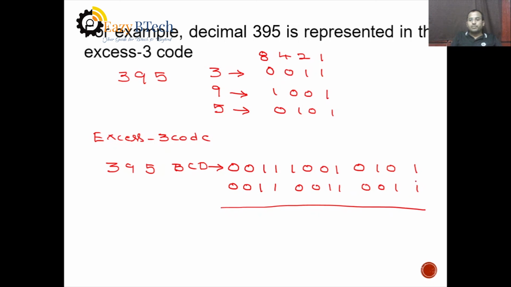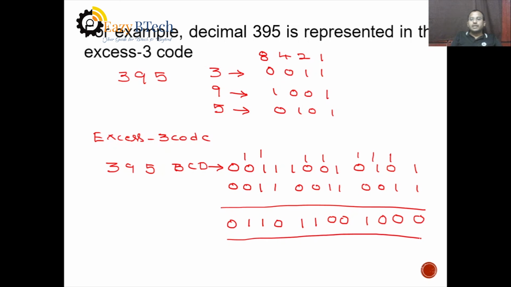If you add 1 plus 1, sum 0, carry 1. Again 1 plus 1, sum 0, carry 1. Again 1 plus 1, sum 0, carry 1. So this is 1, right? Again add 1 plus 1, sum 0, carry 1. So if you add these, you will get 1. So here 1 plus 0, it is 1. Now again add 1 plus 1, sum 0, carry 1. If you add 3 ones, sum 1, carry 1. So here you will get 1, 0.